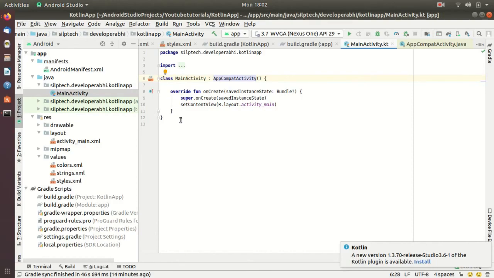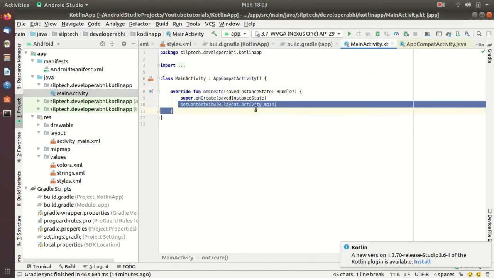One point you should remember is any Android application always has to have at least one activity as a launcher activity, which means once you open any application, the first UI you're going to see is always associated with an activity. That activity actually has a life cycle. I'm not going to go into details of the Android activity lifecycle right now, but the first method we always need here is the onCreate method. This connects our layout to the class file here.